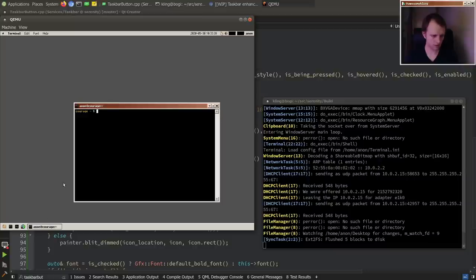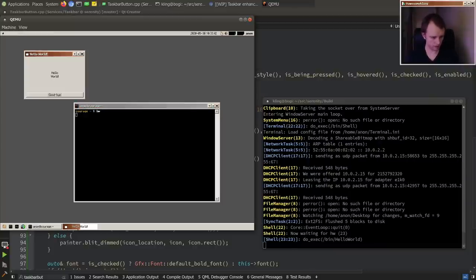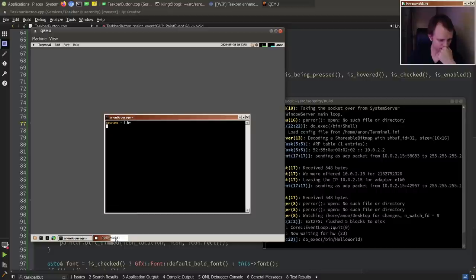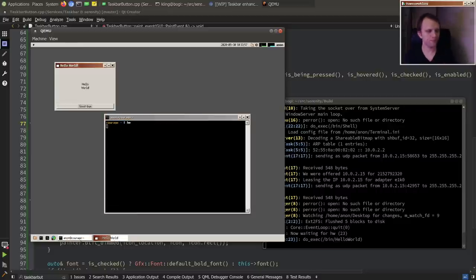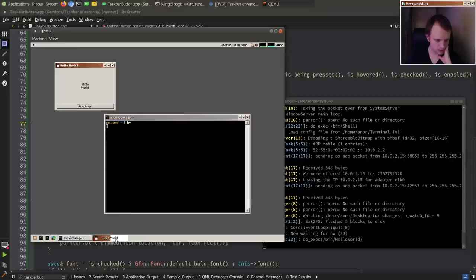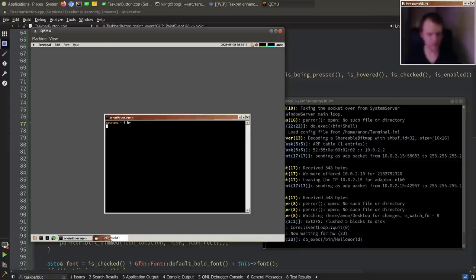Okay, so this one does not have progress, right? So we turn on hello world, and it has progress. So that it immediately looks kind of interesting. We're gonna need some tweaks here, because it needs to know about various things. Like you notice how the text becomes bold when it's active, and when it's active, it moves down a little bit to the right to give it that depressed look. You can see the icon moving here, but the text does not move, so we need to fix that.